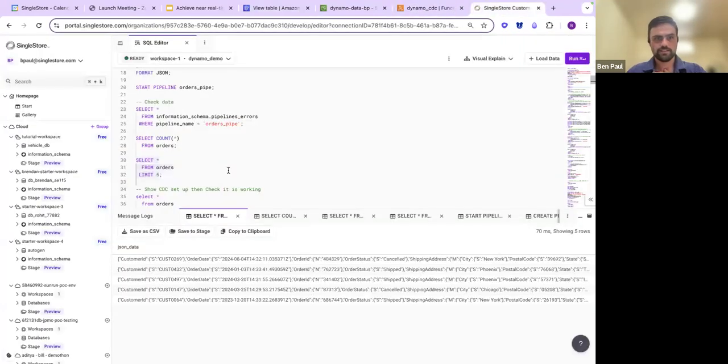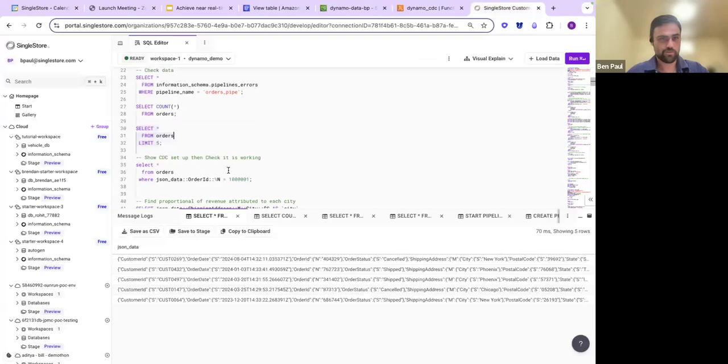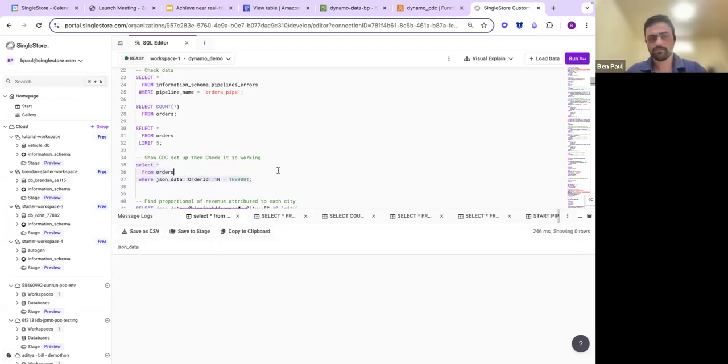All right, so let's see if it's actually working. Fingers crossed here. I've uploaded 1 million rows, and the order ID values are unique, so there shouldn't be a record with an order ID of 1,000,001. That's what this query is doing here. Now you'll see this colon notation. That's SingleStore's way of seeking into the JSON object and pulling out the key value pair of interest. So I'll run this query just to make sure we don't have that record. Great, so there's no record in SingleStore.